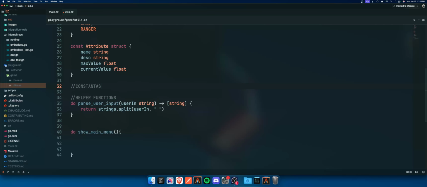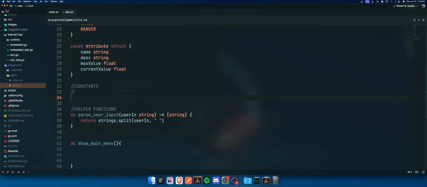Constants. And we're going to have one called main menu items. It's going to be a string array. So when you create a constant in Easy, you have to have the type annotated. And when you have a constant array, you have to have, of course, the type and the size of the array.